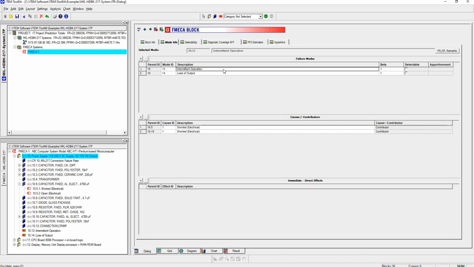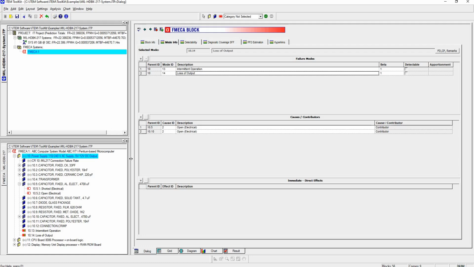As we can see, these failure modes for our block were caused by two different components with the exact same effect. The same goes for the next failure mode. This is the way the software keeps track of exact same failure modes and effects, and the use of phrase library for data entry is very highly recommended.